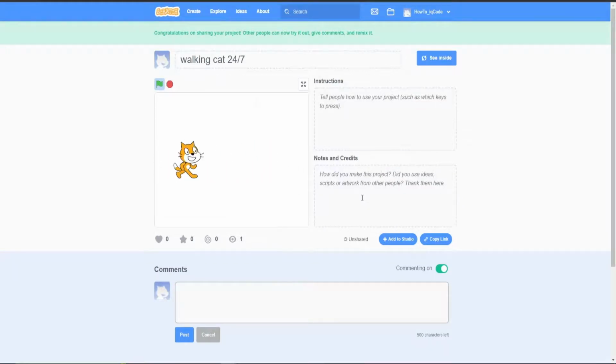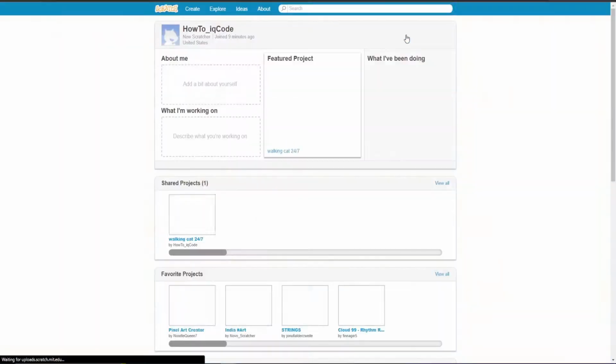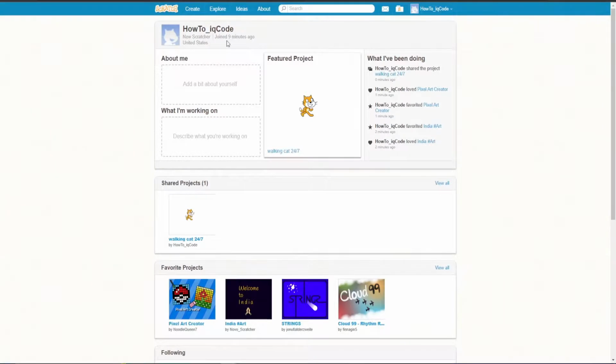Now in a few weeks after you have done these, Scratch will send you a notification in your mail, or you can just go to your profile and it will show you the become scratcher thing somewhere on the screen. I just forgot where it was. So that's how it works. You just gotta do these steps and you will become a scratcher in no time.